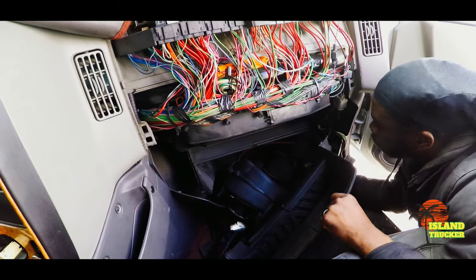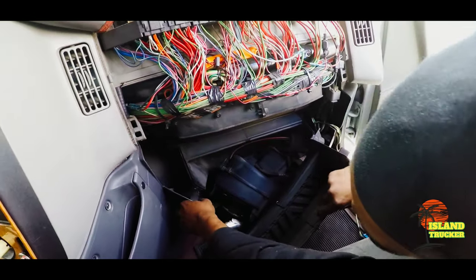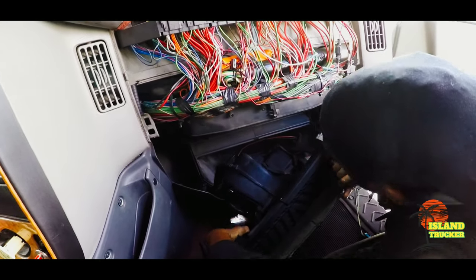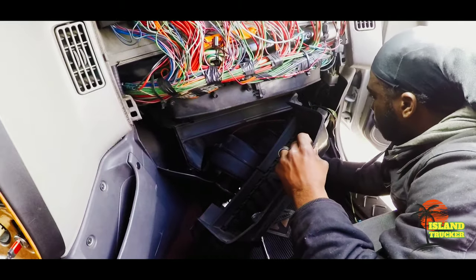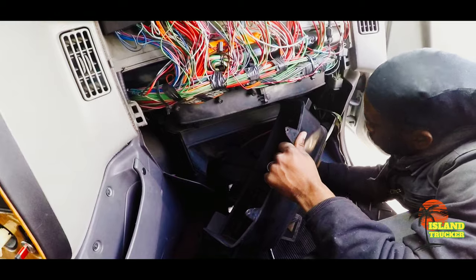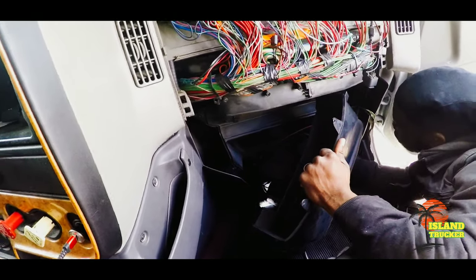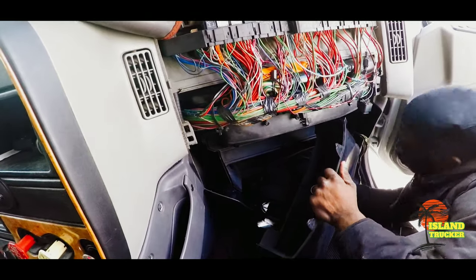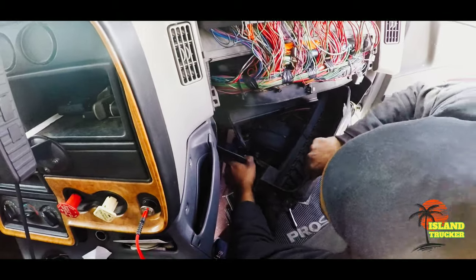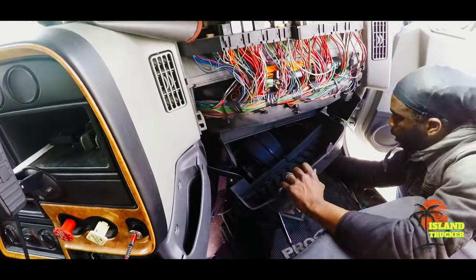So I did a little research on it, and I came across some things that could be a problem. One of the problems was the actuator. There are two of them in front for this truck and one in the back. I checked the two in front and they're working like they're supposed to. When you turn the knob, it'll change to cold. If you put it on cold, then turn it to hot, it'll change to hot. But for some reason, nothing is coming out the vent.